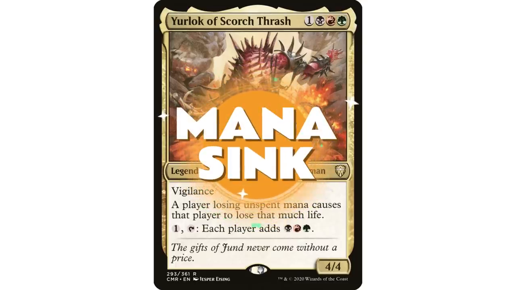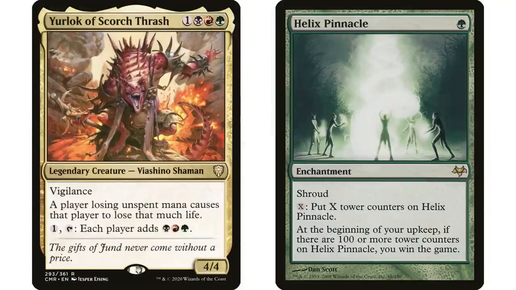So what do I mean by a mana sink? Well, anything that they can put mana into. Helix Pinnacle being a fantastic example. If your opponent has a Helix Pinnacle in play, guess that hoses your entire deck, right? Not much you can do about that.